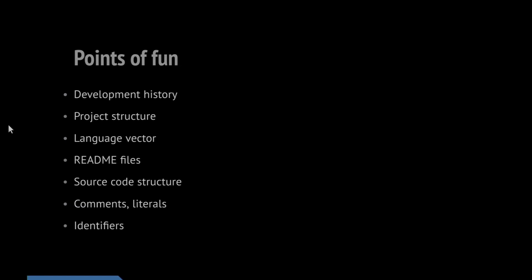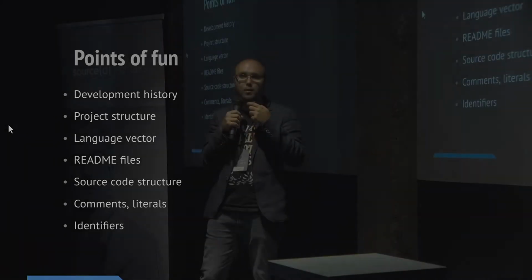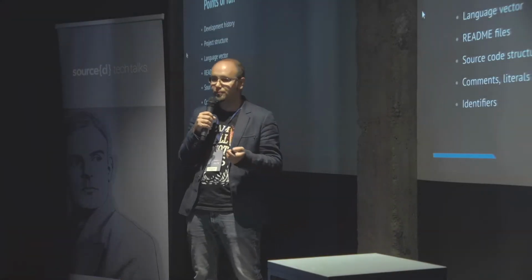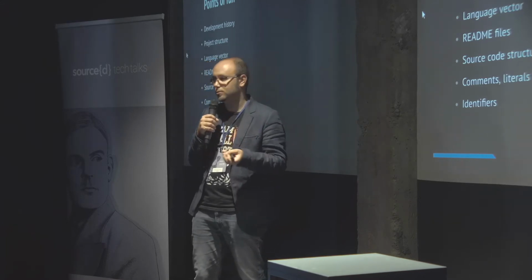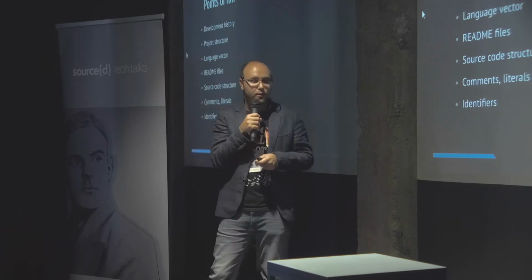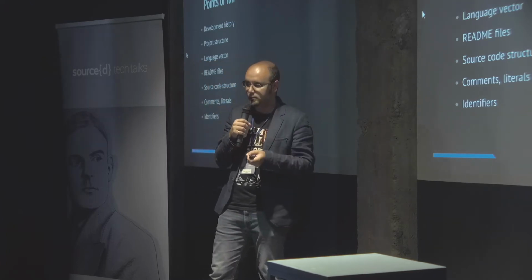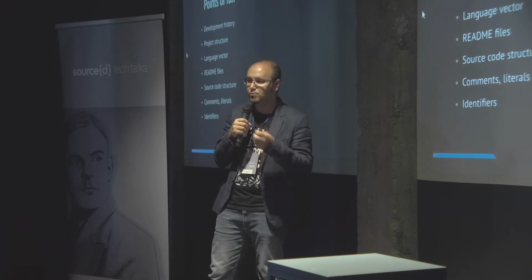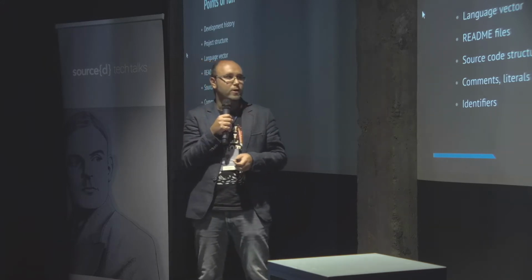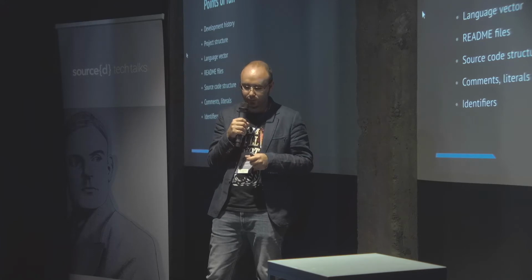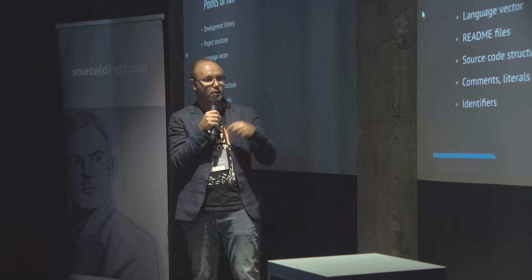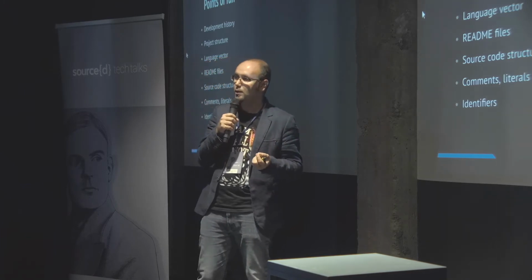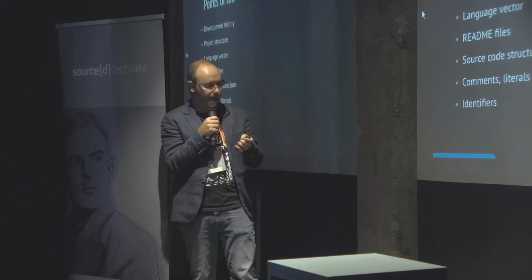README files. It's not only README files, but all the text information. It can be HTML, it can be some documentation. It's just a bunch of natural language documents which you can use. If you parse your source code into AST, you will have trees, and you can do fun stuff with trees. Finally, if you look into specific leaves of those trees, you can use comments and constants and literals and identifiers.